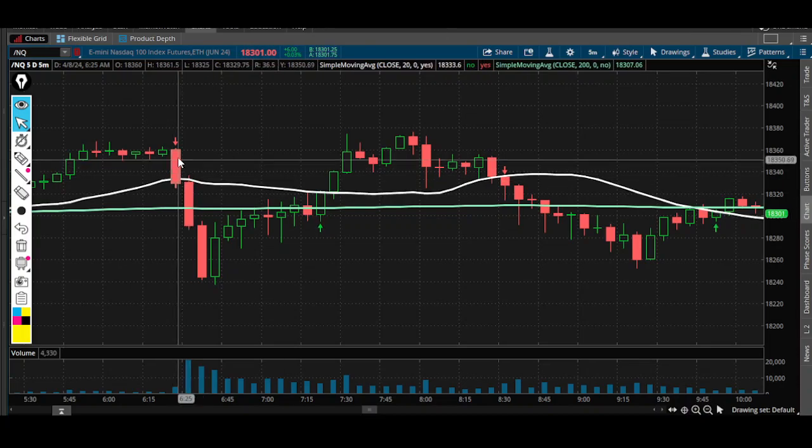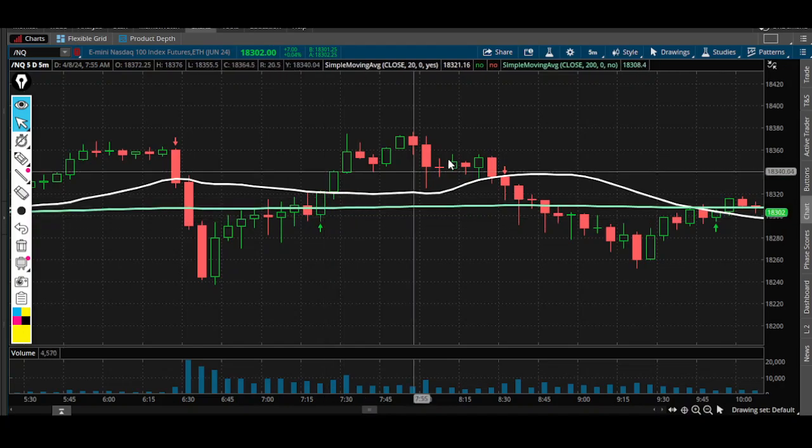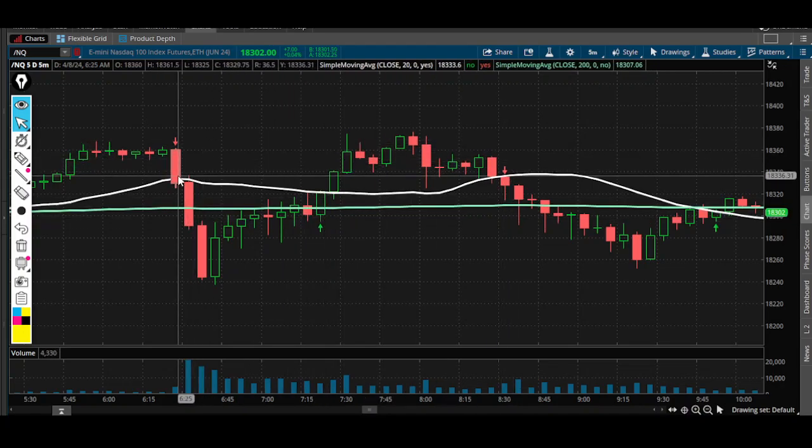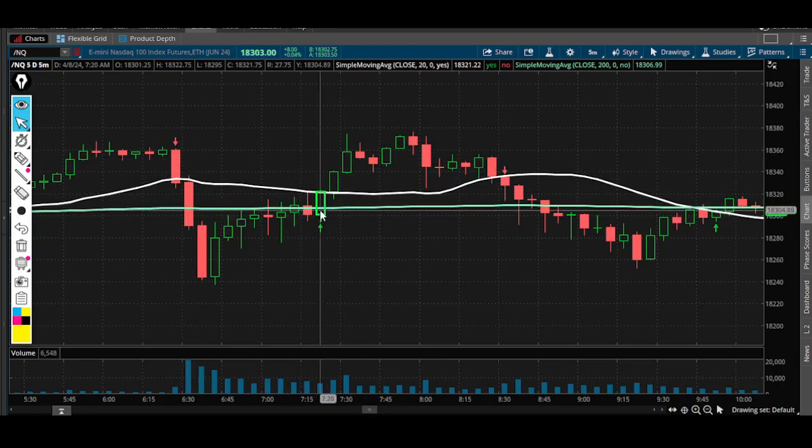So what we're looking at here, again, there's arrows each and every single time we close below the 20 SMA or above the 20 SMA. Again, it's no special indicator. I'm not doing anything crazy. I don't even know if you can get it on NinjaTrader. I don't think you can get it on TraderVate. I don't think you can get it on anything else.